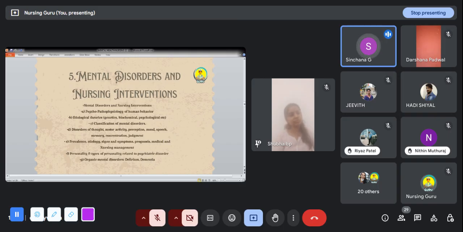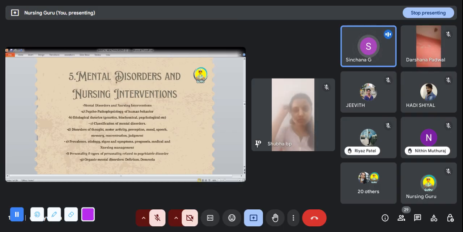Mainly, how you need to answer these questions: you have to write the definition of the particular mental disorder. Then you go towards the etiology, which means causes. Then the signs and symptoms. After that, the nursing management, including medical management and the interventions done by the nurses. These are all the things you have to write, and two care plans should be written in the answer booklet. Then you move towards health education, what health education you have to give to the patient or the patient's guardians, and you wind up your answer. That is what we are going to study in this unit.